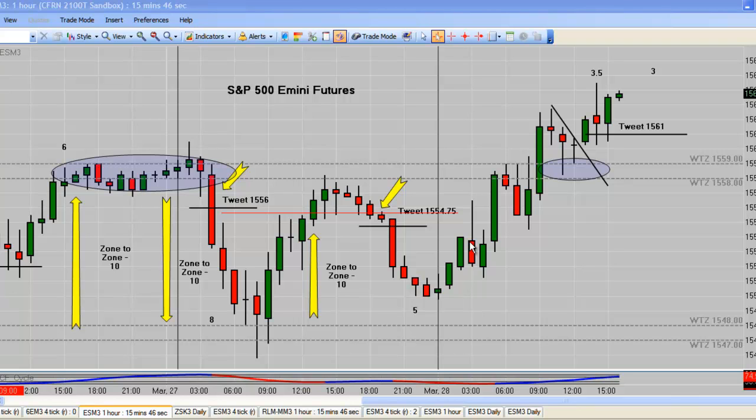You're going to spend 90 days in training in the simulator every day, putting on, taking off trades. We want you to stay in that simulator until you are consistently profitable. Once you're consistently profitable for 30 days at least, then you go into the live market and you only trade one contract. And on every trade that you put on, you only risk 8 ticks, which is 2 points. The equivalent in any market is $100, okay?